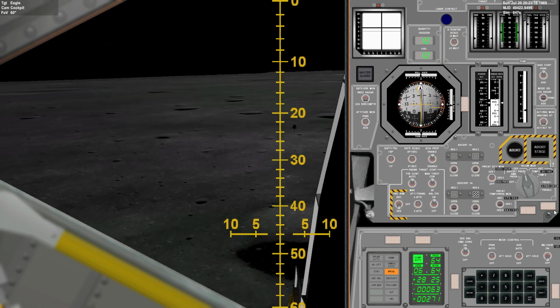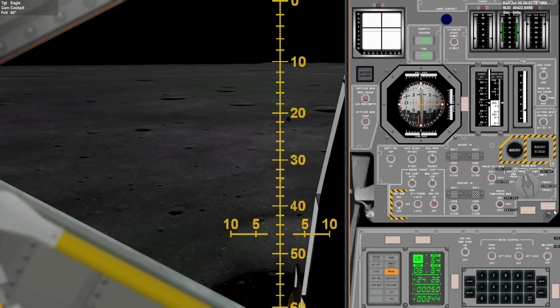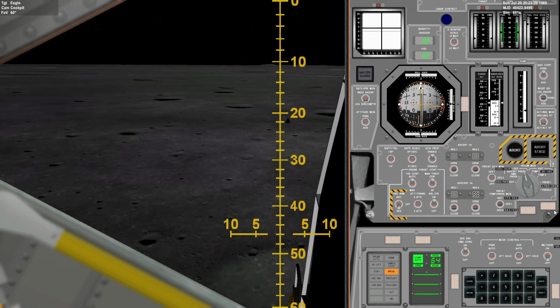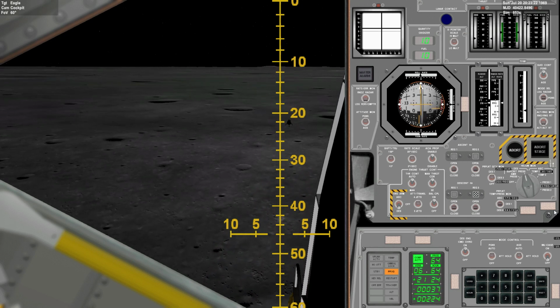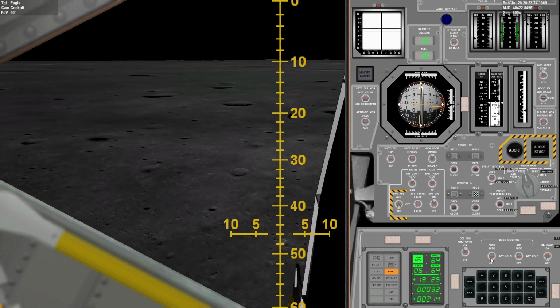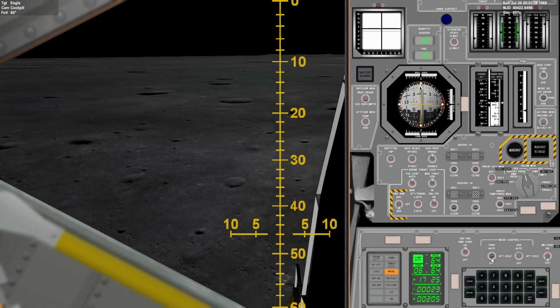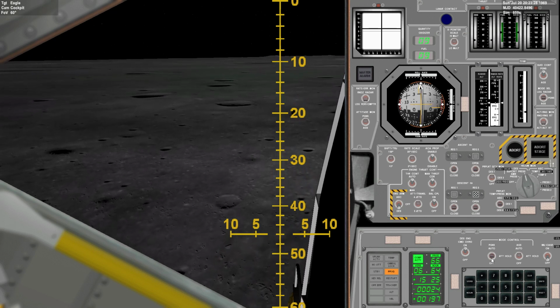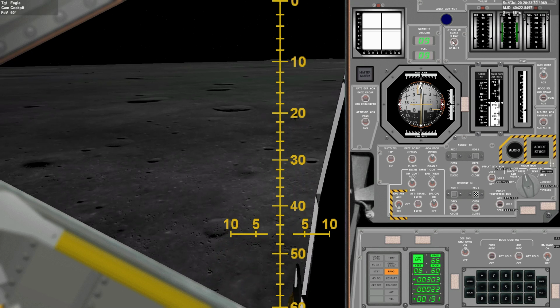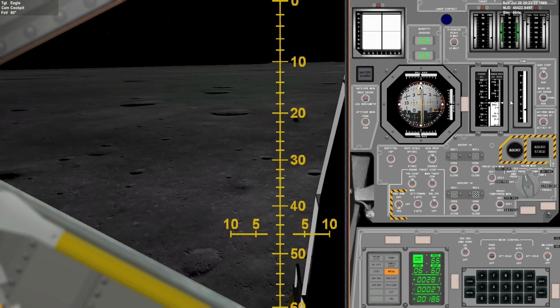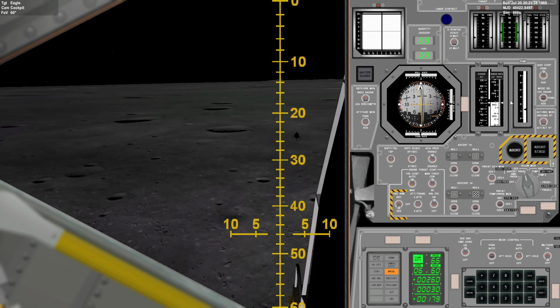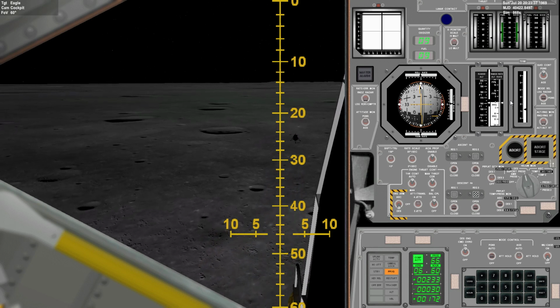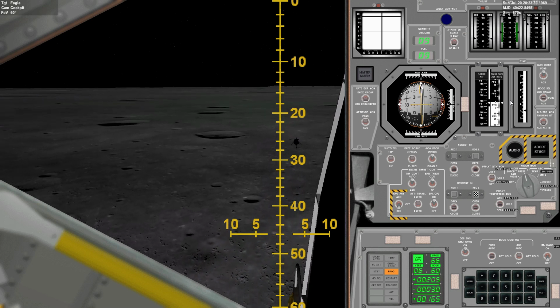Now I'm going to go ahead and kick it into attitude hold and hit the ROD switch. So at this point, P66 is much less computationally intensive than P64.